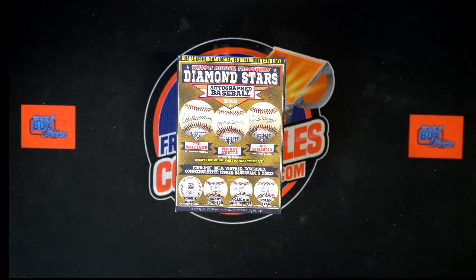This is a last name letter break in 2022 Tristar Diamond Stars autographed baseball box 102. We've got 19 owners and 19 last name letters. We're going to randomize each of them 7 times, pair them up on a spreadsheet, and then we're going to dig in on the box. If there's no trades, we'll give you a moment to talk trades, of course, first.